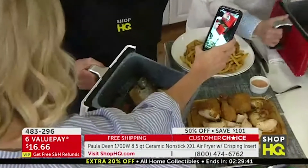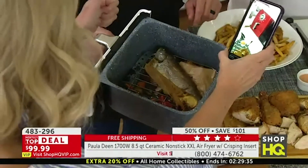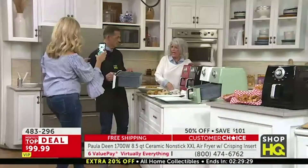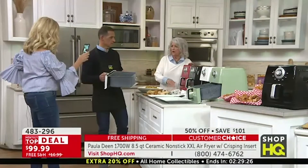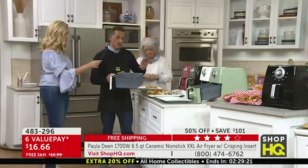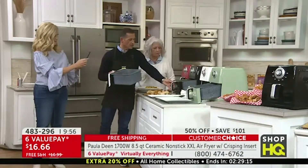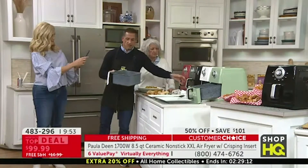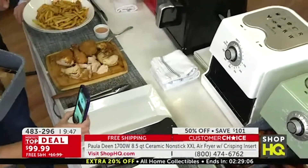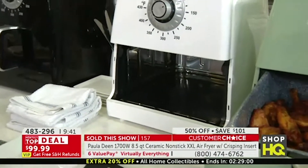I love the one basket design. Oh gosh, it's great. The one I had that was an old one, not yours, was digital so it was confusing, and the double basket was so heavy — so much easier with this one. The capacity has been improved upon. You can do things as simple as french fries or onion rings or air fried chicken, or we've got some great-looking meatballs here, the fish en papillote. If you take a look at the inside of the machine, you're looking at stainless steel — so it's really efficient, and it's going to last and last.